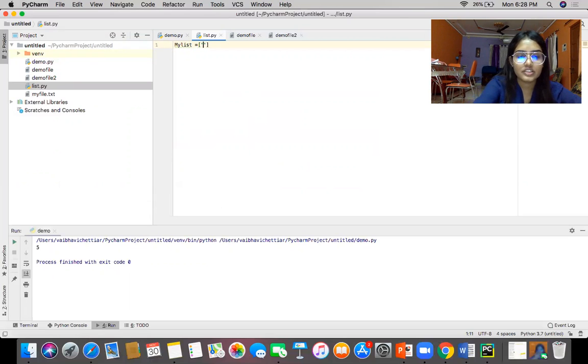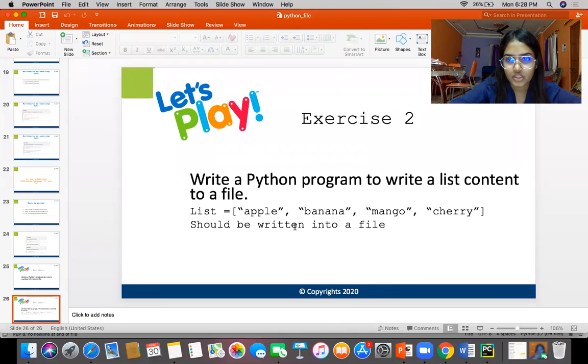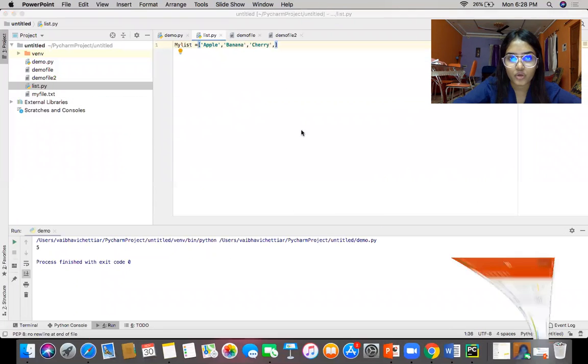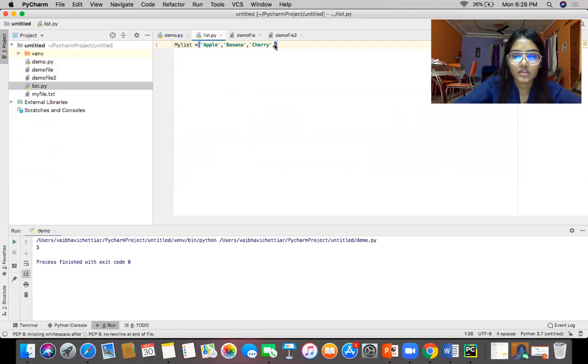So the first item was apple. Next you had banana. Next you have cherry, and the third was mango. Okay, so here is my list.